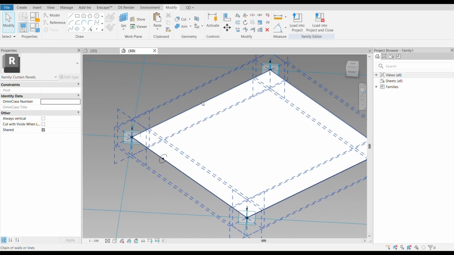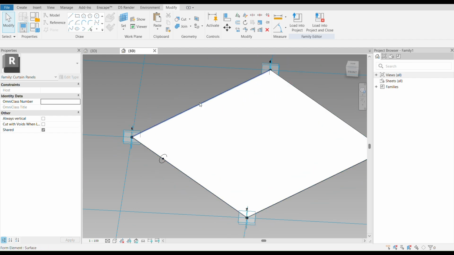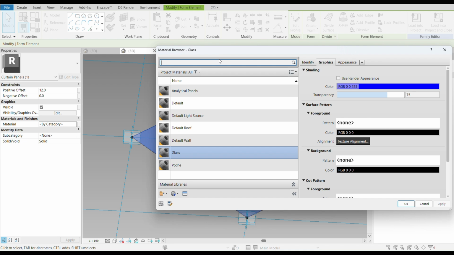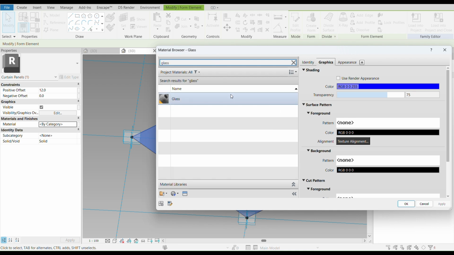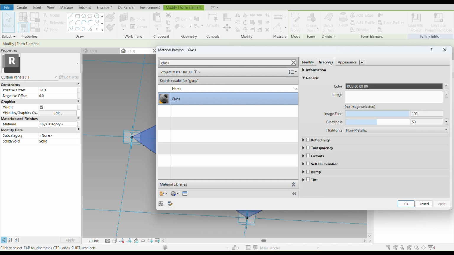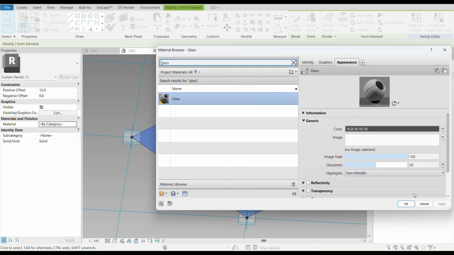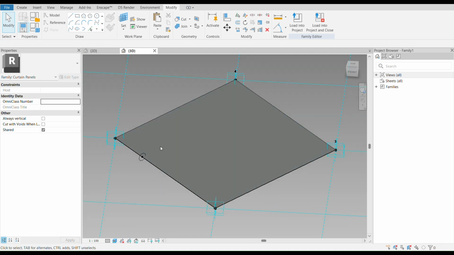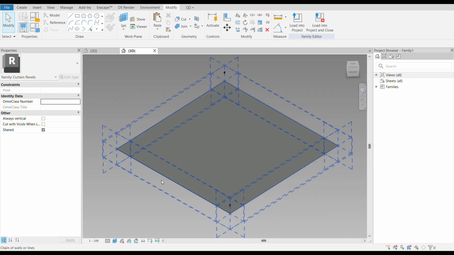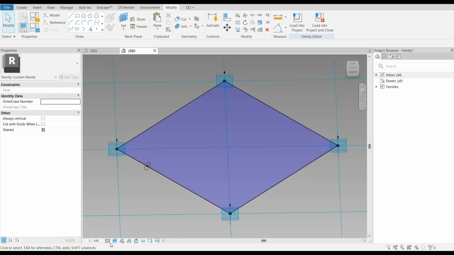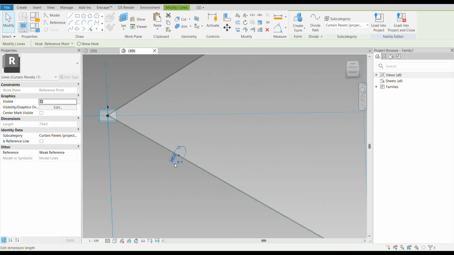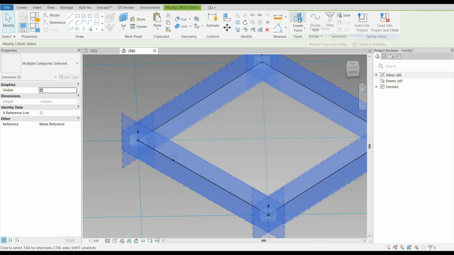But let's say before doing that, I'll just quickly choose the material for my glass pane. Let me just select it. And in the properties, I can just click a material by category. Let's select a glass material. I think this one is going to be, let's say, is this going to be visible? Yeah, that looks good. But it's not really a glass per se. Now, just select the circle that we draw and the reference planes and create form.